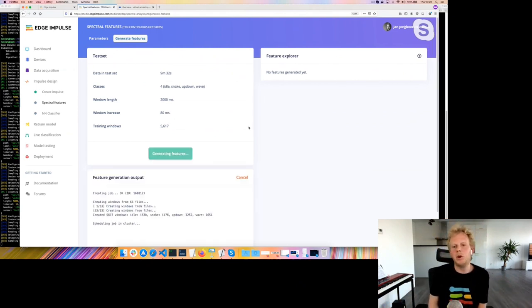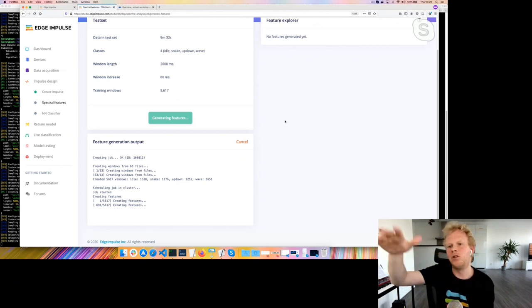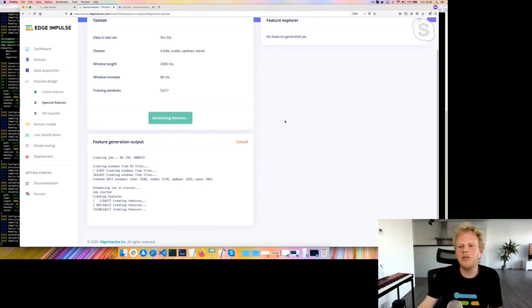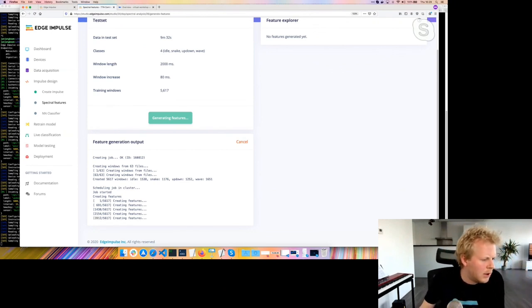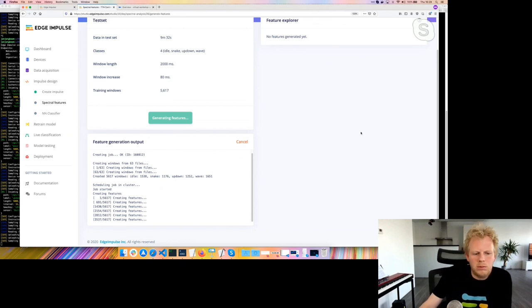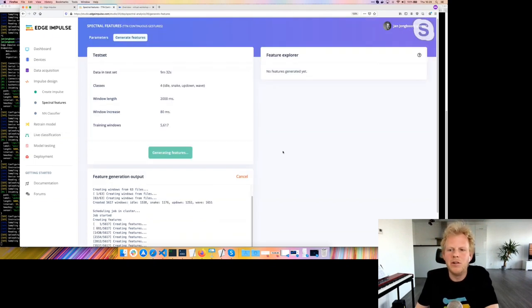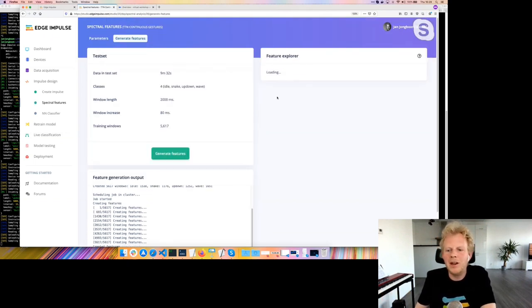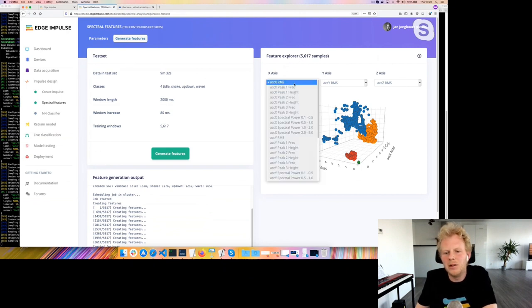What we do now is we go over the whole data set, the 10 minutes of data. We slice it up in little windows, and then we run the feature extraction step over all of them. That's going to be our input for our ML model. About 2 more seconds. So what we're going to have here on the right is our feature explorer. This is going to plot all the data in our data set together. So this is not one sample, it's all the samples together.